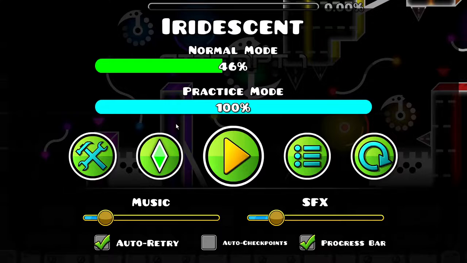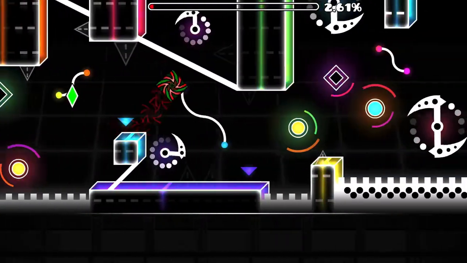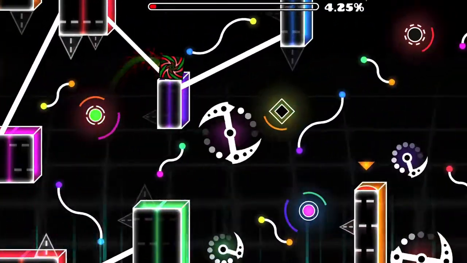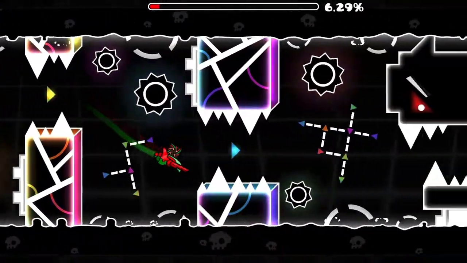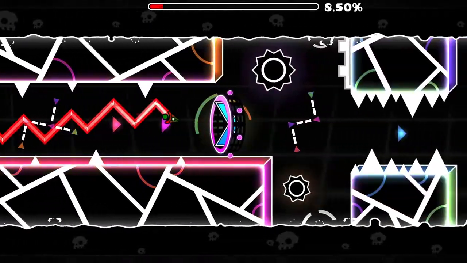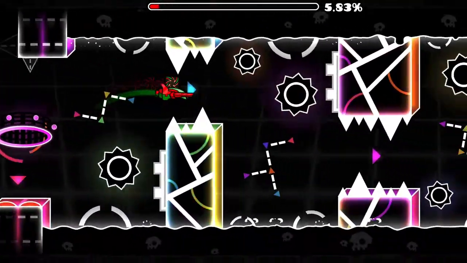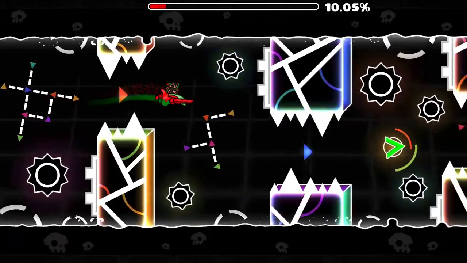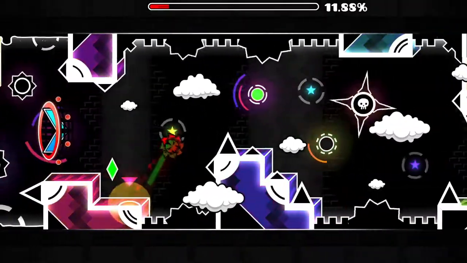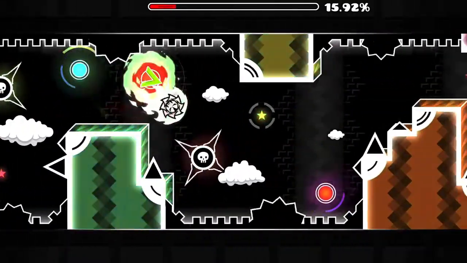Let's start off with a practice run so we can just go through the level. Okay, so this first cube part's pretty easy. Just gotta know what's there. 1, 2, 3, 4. Hit that late. Hit that. So yeah, there you just gotta know what's there. And this part right here is the first part that's kinda hard, but not really. There are definitely harder parts in the level. But you do have to have some pretty decent ship skills. But luckily that's not a problem for me.